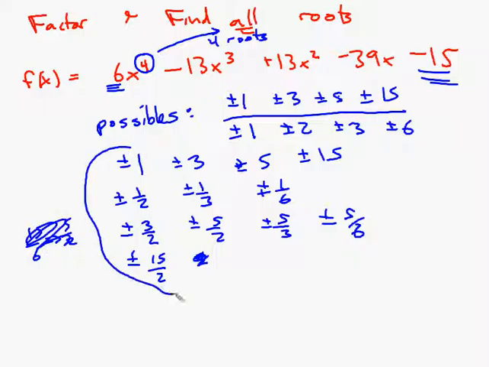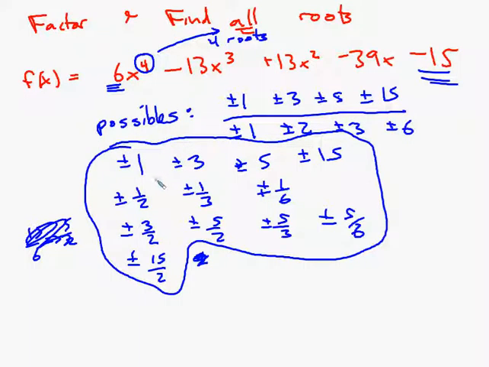So these are all the possibles. So these are all the ones that I would test in my synthetic division. Because Mr. Kane's a cheaty face and looking at the answer, I mean, you really would. That's why I say write your synthetic division in pen and then use a pencil to do all your testing. But I'm going to tell you by looking at the answer, that's the one I'm going to want to test, and that's the one I'm going to want to test.